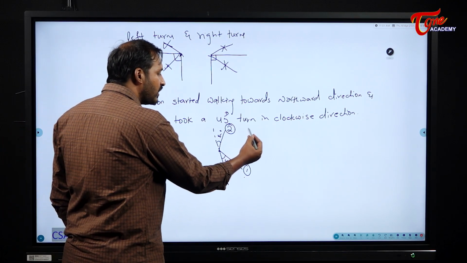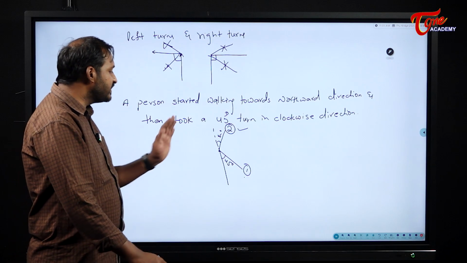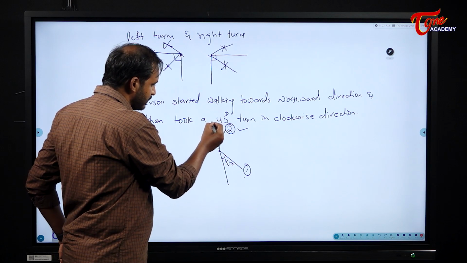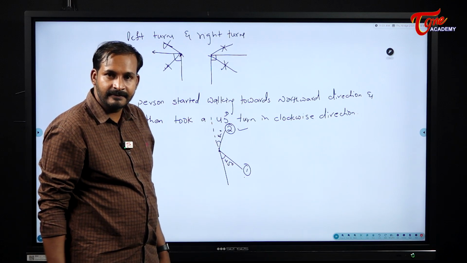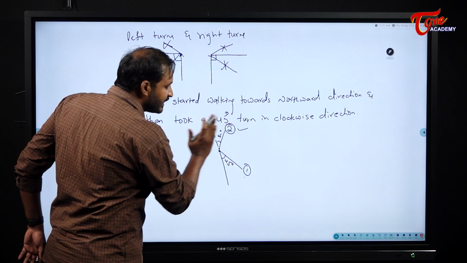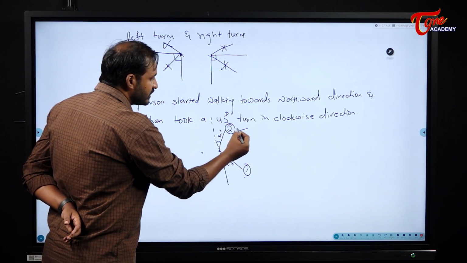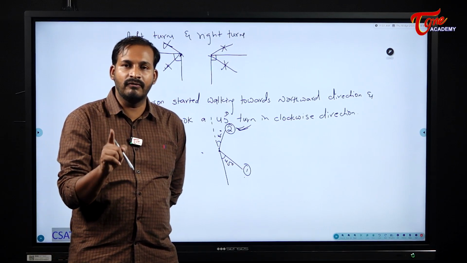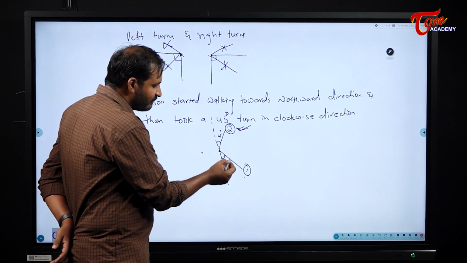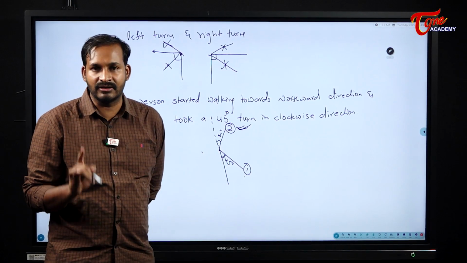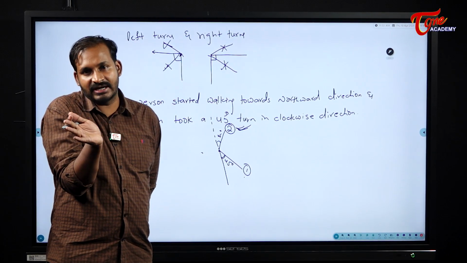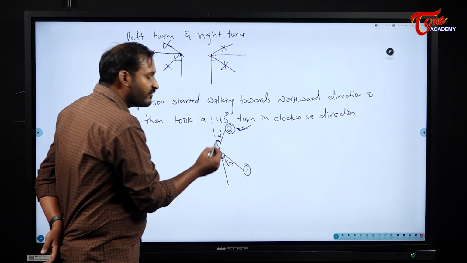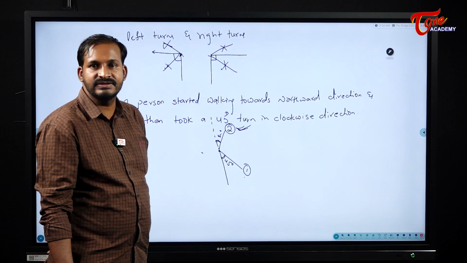Definitely the second one. What is the reason, sir? See, what is his actual path, students? This is his actual path. From this he is getting deviated by 45 degrees. So you should consider this as the 45 degrees clockwise turn. Always, don't think that, sir, this one is 45, so we will consider this as 45 degrees. That is completely wrong. From his actual path he will deviate, right? So we should consider this one as the 45 degrees angle.